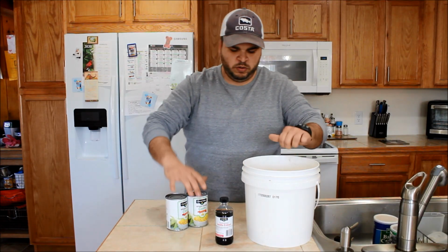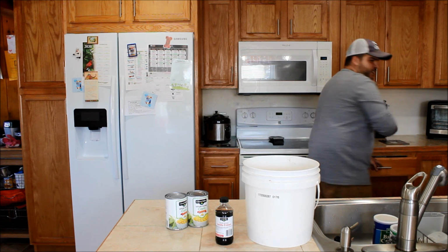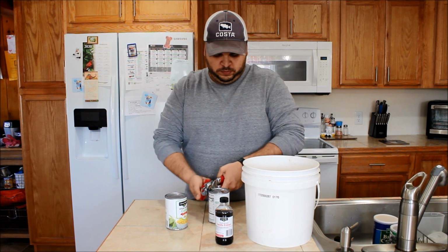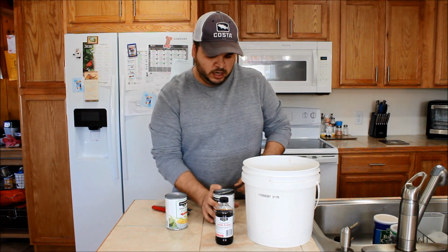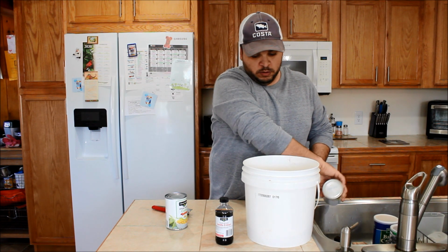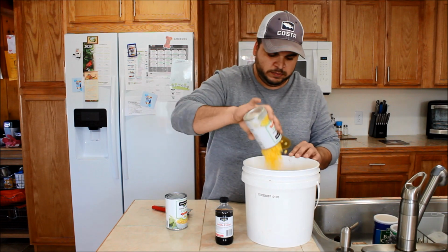Then you want to get your corn, which I need a can opener. I like to take the juices, the water out. All the breadcrumbs is going to absorb all the moisture from the corn itself. So put a whole can of corn in there.